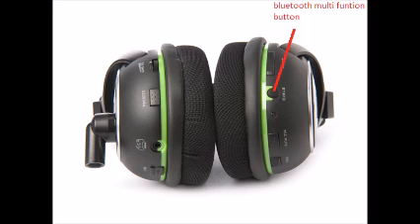Like so. Now while that's blinking, go ahead and grab your iPhone, open up your Bluetooth settings, scan for new devices, and pair. The default pin code should be four zeros. And if you want to hook to an Android device, the same thing — open up your Bluetooth settings, scan for new devices, and pair, with the default code being four zeros.